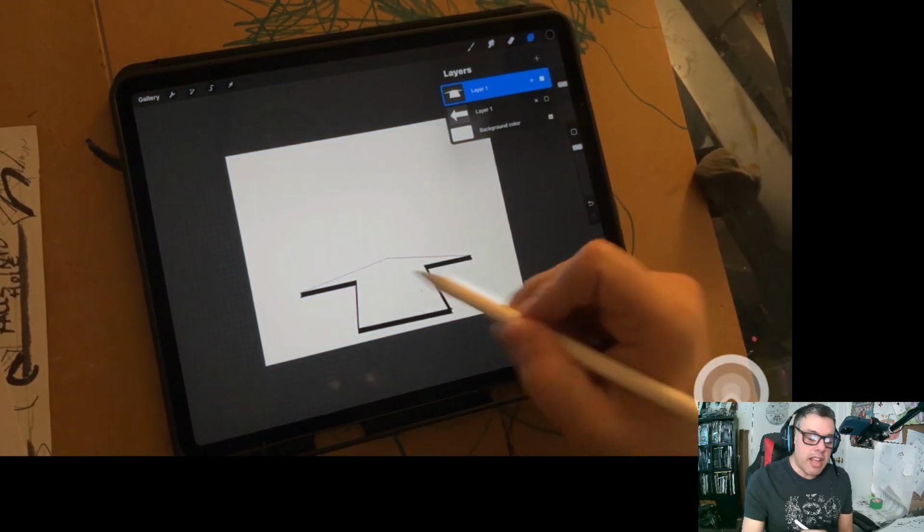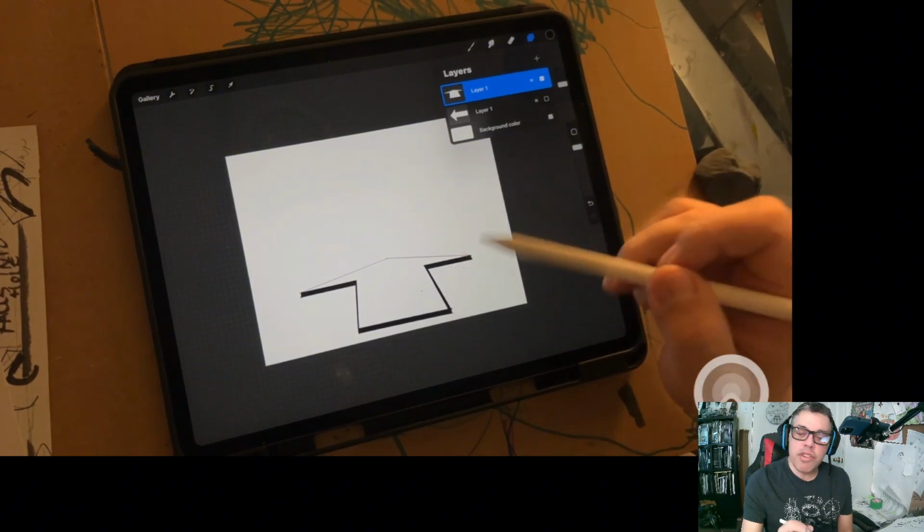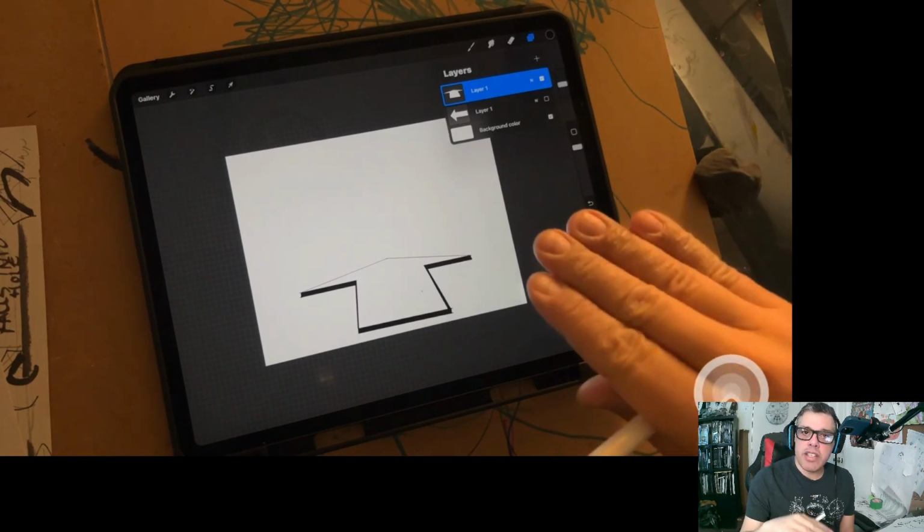You can add any other notes you want on top of it as a separate layer. The key thing here is that you have your directional arrows to help with action, to help with movement, to help with camera movement and scene information that the rest of the production crew will need to know. This is used in animation, this is used in advertising, video games, everything. If you don't understand your directional arrows, you're not going to understand where your project is moving in camera.